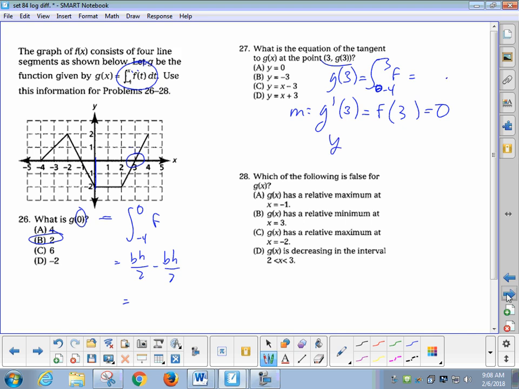You can think that, well, actually, you do need to know the point. Y minus whatever the point is, 0 times x minus 3, y equals whatever this point is. I think it's y equals 3 or something like that. What's this guy? Okay, and then only 2 people missed 28. That went well.